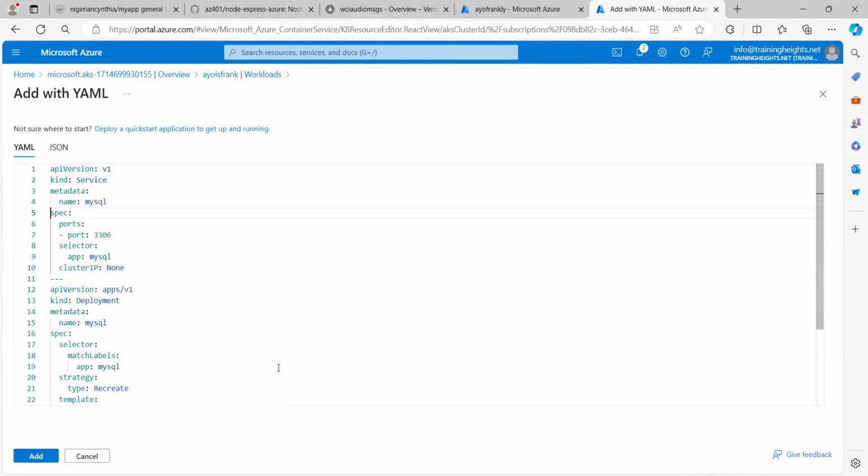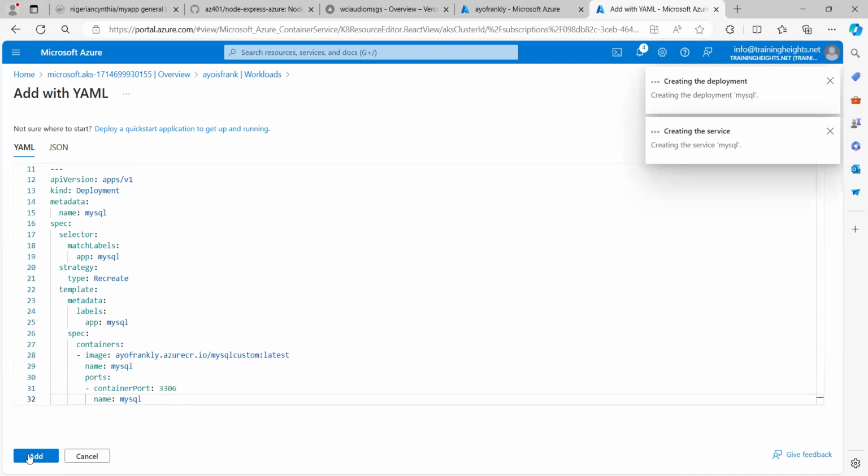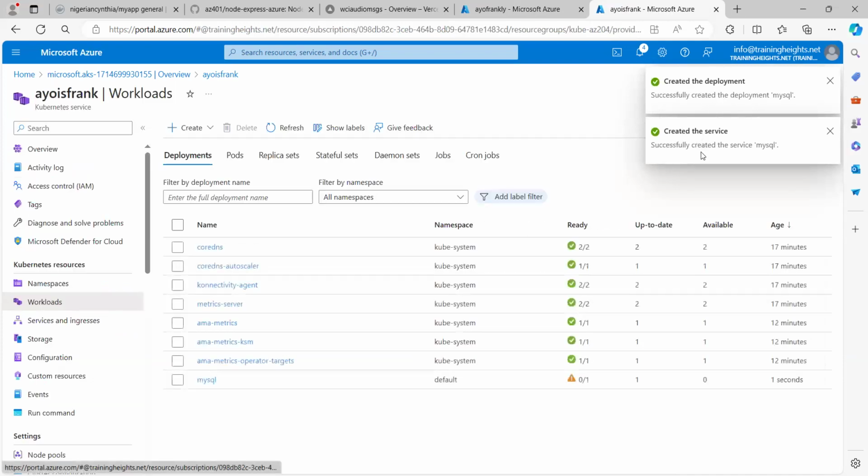So what we are doing now is we are adding both the deployment scripts as well as the service scripts. In the last Nginx tutorial that we had, we did both separately, but in this video, we are combining both together. So let me add. I'm just trying to go through it to be sure that there's no error. You can see it's creating the deployment as well as the service.